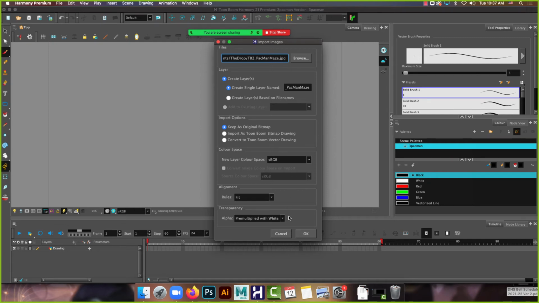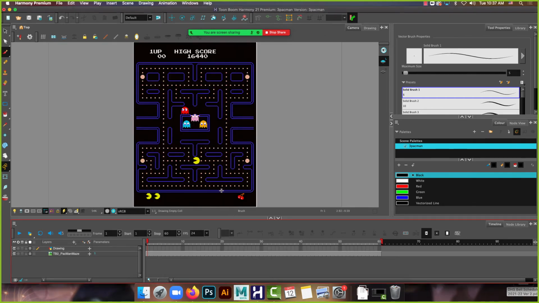That's all good. Now, oh, okay, I'll show that in a second, actually. So we got this in here now. And I have a drawing layer above it. So I'm going to rename this drawing layer Maze. And you can see it's very small, and unfortunately I can't really zoom in for you right now. But they have two different little icons next to the layers because these are different types of layers.